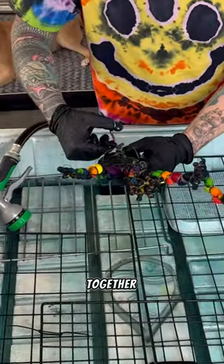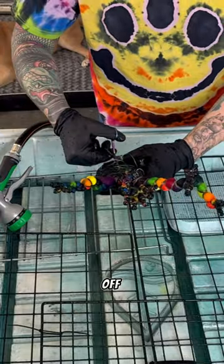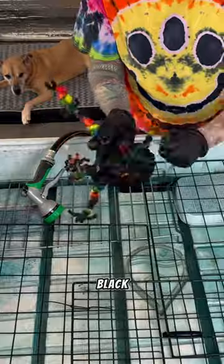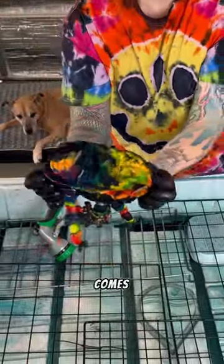The filler space on this one is held together with this bow string, so I'm cutting that off first. The background or the filler space on this one is going to be rainbow color with black highlights. When that comes off, we can start to see that rainbow pattern come out.